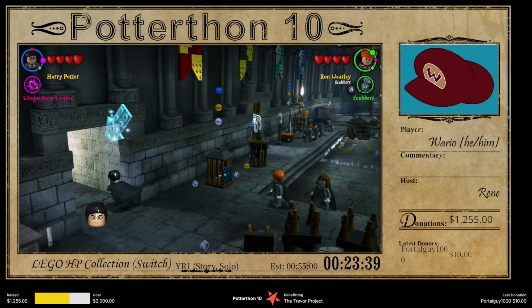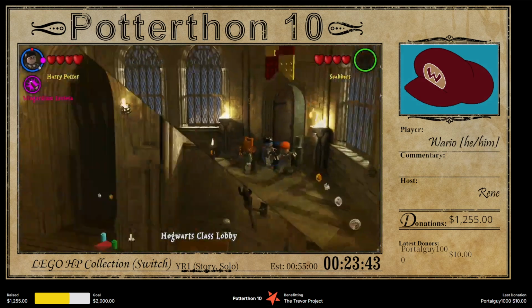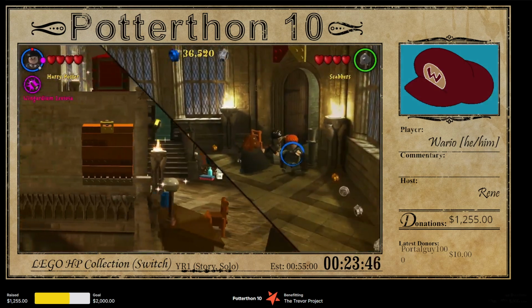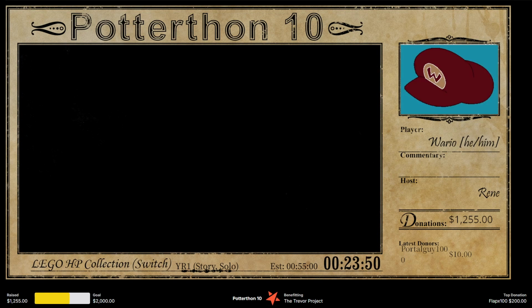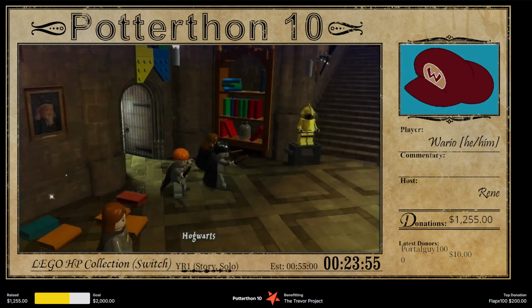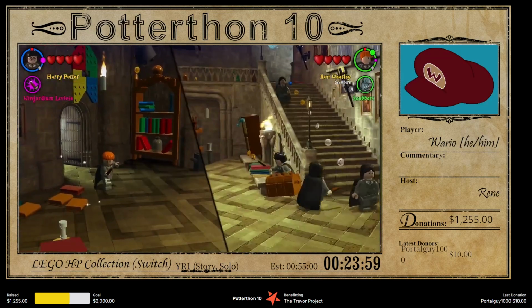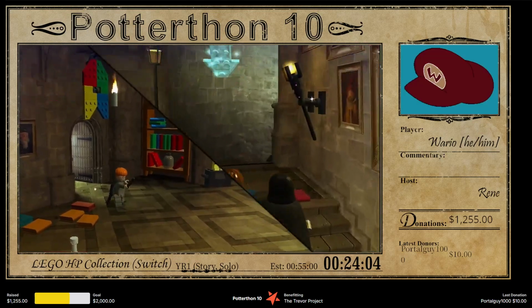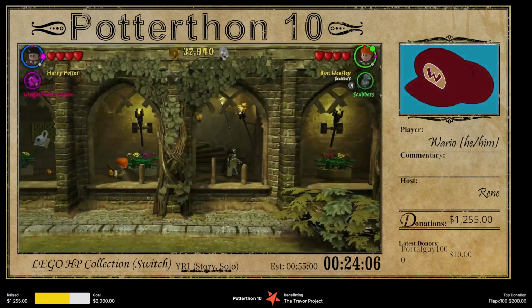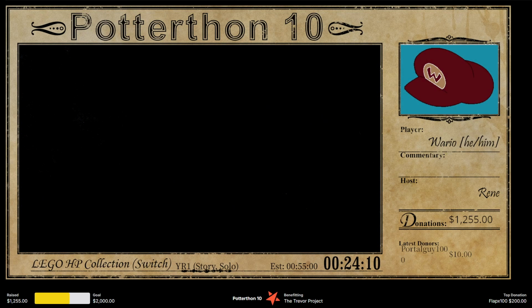And now we're going to head to something that seems kind of pointless, which is Lumos Solum. As you may have noticed in our Lumos split, we used Lumos to clear some vines to kind of unearth those pieces. Now we'll be getting Lumos Solum, which allows us to get rid of Devil's Snare, which is pretty much the same thing as those vines, except people can get caught in Devil's Snare. So we're heading outside to the Herbology room now.